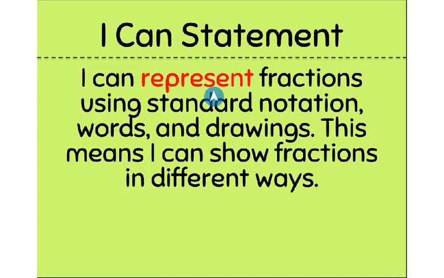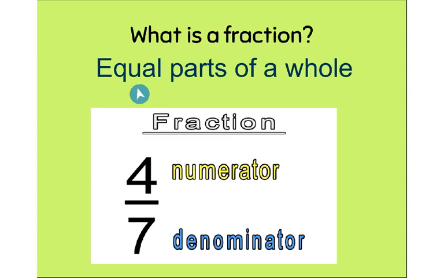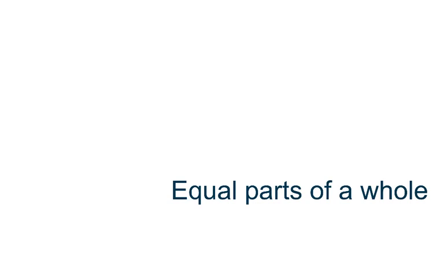Because today we're going to represent fractions using standard notation, words, and drawings. This means that I can show fractions in many different ways. So what is a fraction? We've talked a little bit about how a fraction is equal parts of a whole. So when I look at a fraction, it's two numbers, but they're showing me what equal parts of a whole is. So I might have 1, 2, 3, 4, 5 dots, and I would represent that with a picture and then with the number 5.